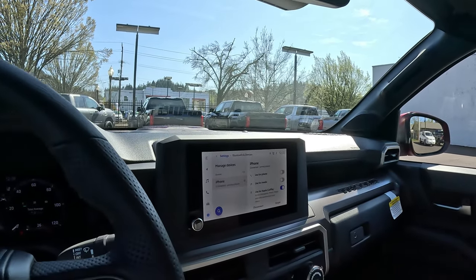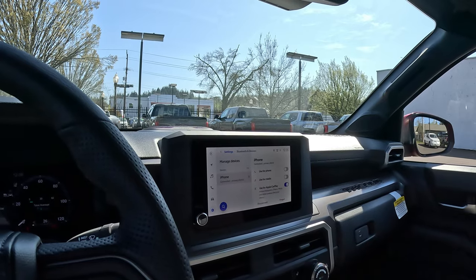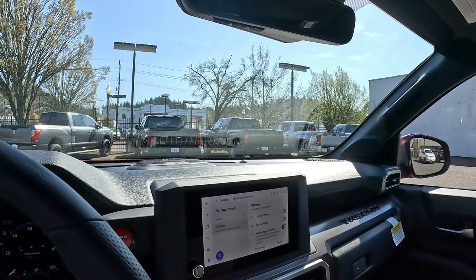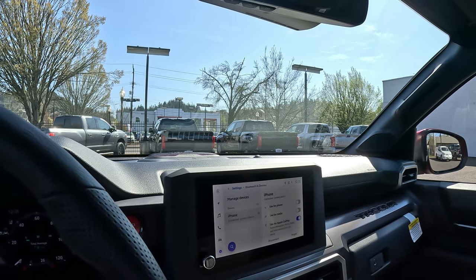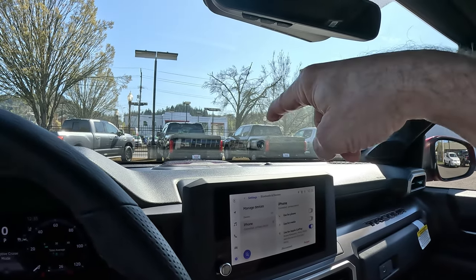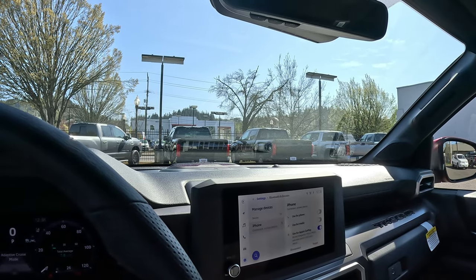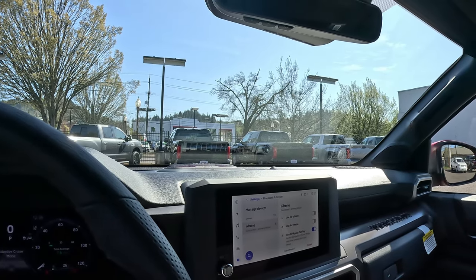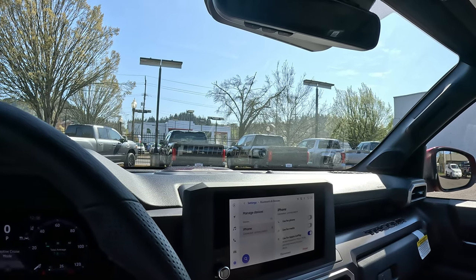Not many people talk about the JBL audio system. I've heard some say it's a waste because the upgrade package costs $4,600, but I've listened to the SR5 and a standard TRD Off-Road — the JBL does sound noticeably better. You can remove the JBL speaker and the stereo still plays, though you lose some of the mid-range. You can take the Bluetooth speaker with you. I'd estimate it's around $250–$300 to replace, so take care of it.